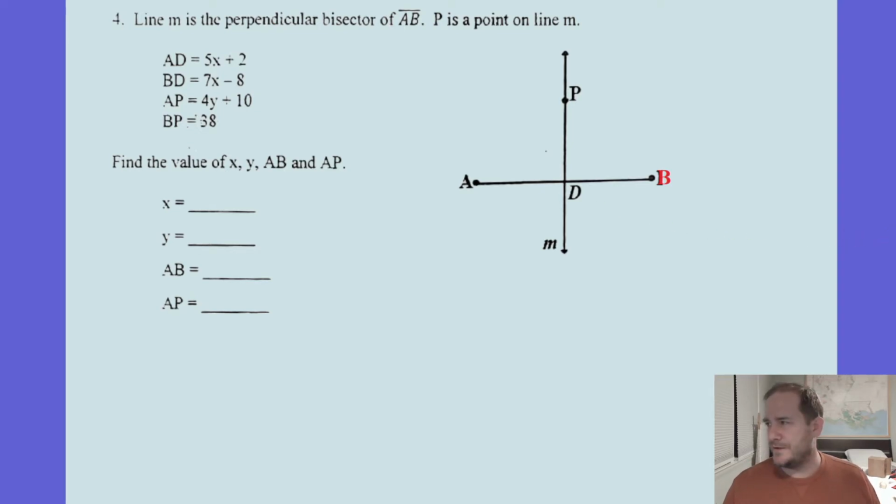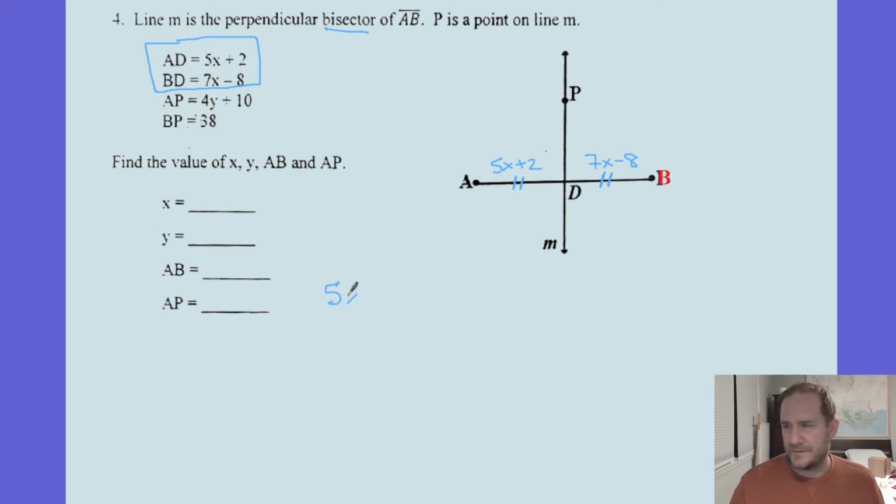And so for this problem, you certainly have to read again to remember that line M is a perpendicular bisector. First part, bisector, means that the segment's getting chopped in half. So you know that AD is congruent to BD. And then right away you see that they're giving you expressions for those two pieces. So if AD is 5x plus 2, and BD is 7x minus 8, then we are right back to those problems where you'll just take those two expressions and set them equal to each other. So don't worry about the other two for now. I don't need them. If you want to solve for x, these two are all you need.